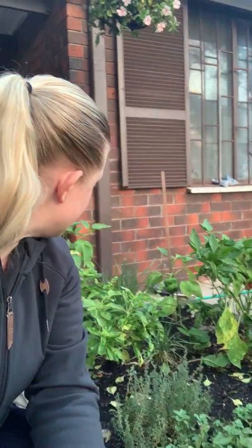So anyway, I think that's all for my herbs. I have some chives. I would dehydrate chives if I wanted to, but I don't tend to preserve them. They grow for me right through the season, and even if I chopped it all off, they would grow back because they're a perennial.